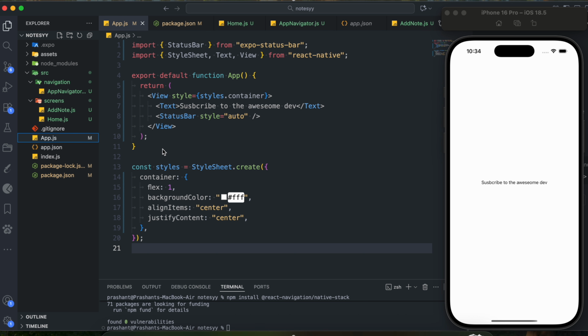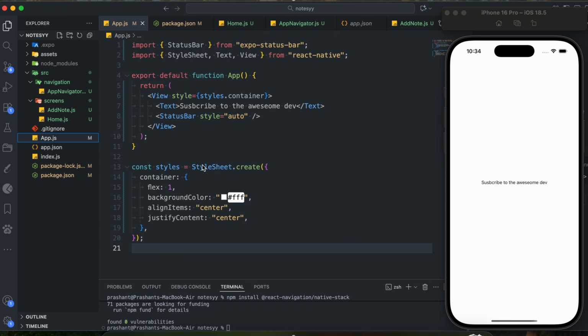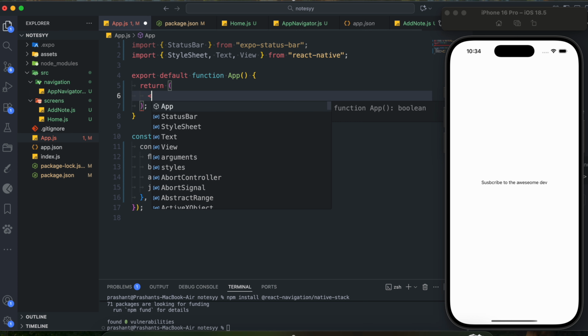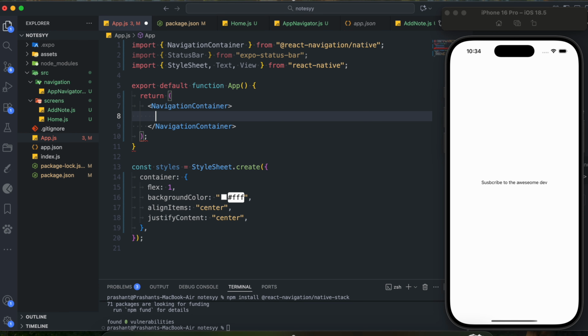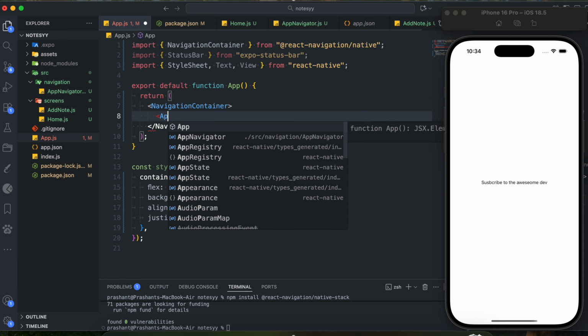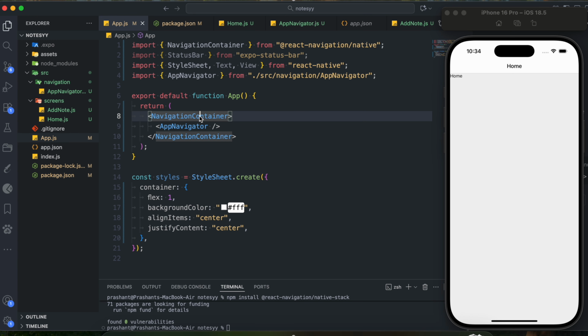What happens is we generally import this in the root of our project. So our root is app.js. So what we do is we call a function navigation container, and we call our app navigator inside it. Now remember, this is a container which comes from the React navigation native package. Okay, and we need to wrap our app navigator inside it, and this is usually done inside the root, which is app.